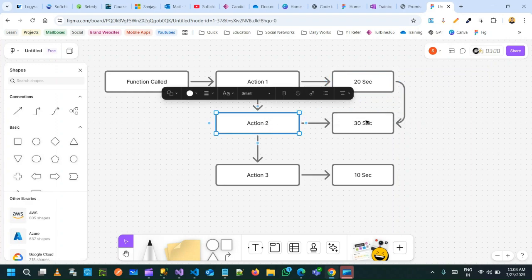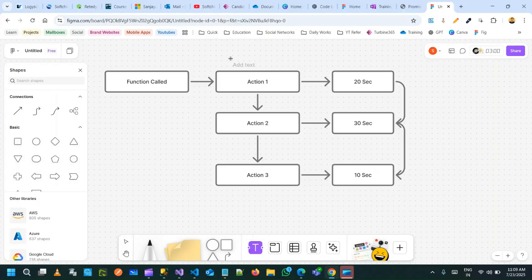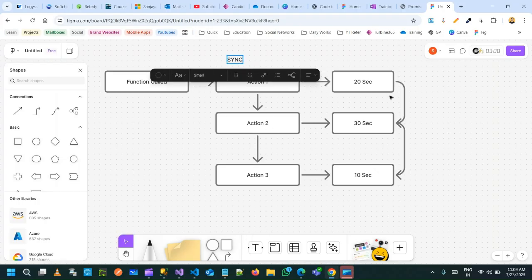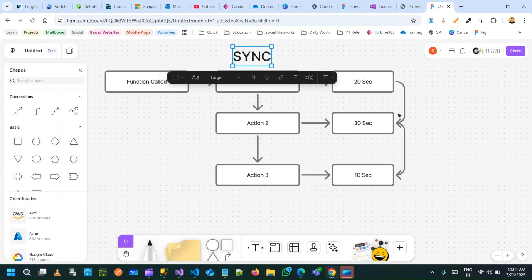Once it is completed in 30 seconds, action 3 executes. So the function gets executed sequentially. After one action completes, it goes to the second action, and in this time the screen gets frozen because this is synchronous programming. In synchronous programming, the actions get executed sequentially, which freezes the screen or holds the execution in the browser.